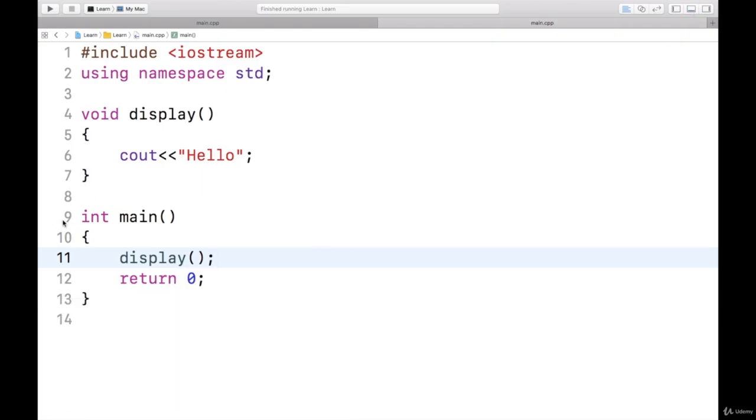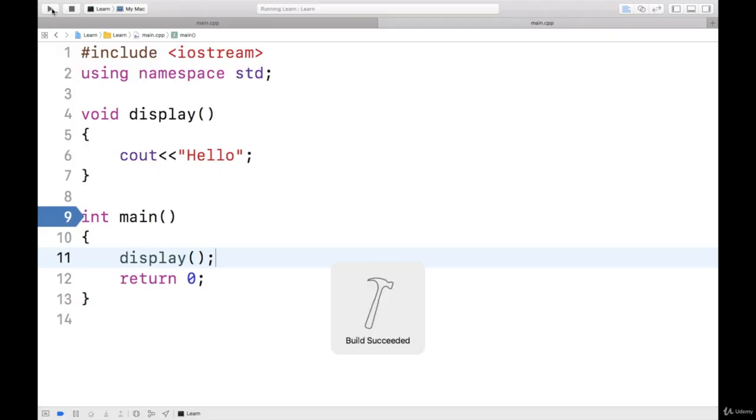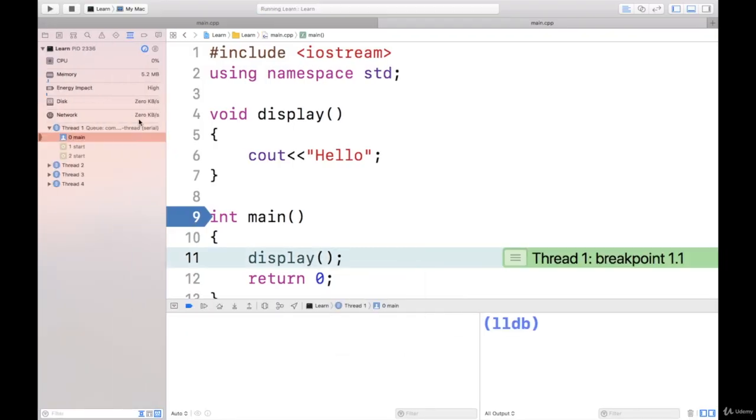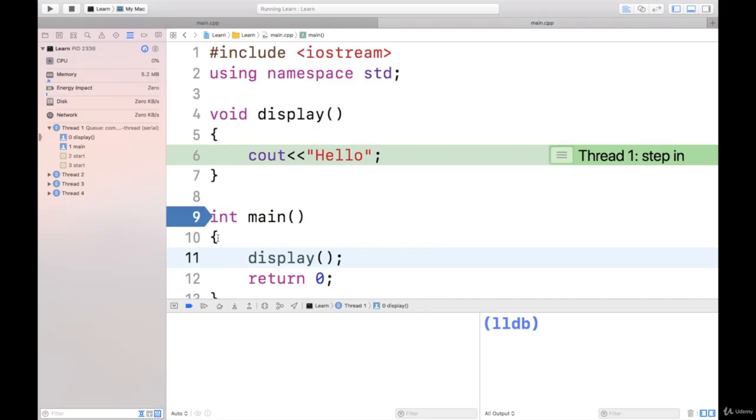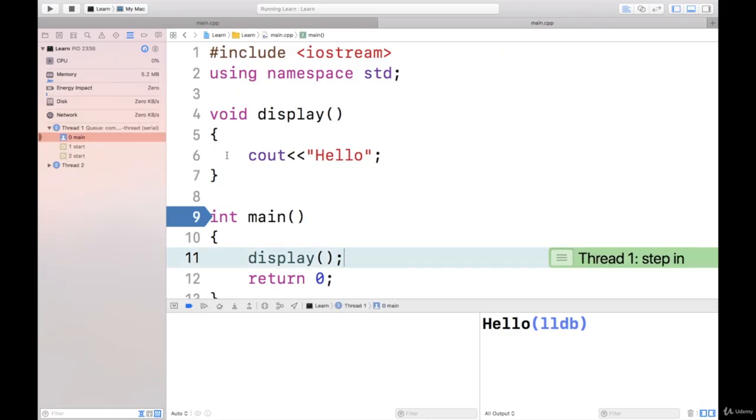Let me debug this. Now it is at the start of the main function. F7 is taking me to function display, and after displaying hello, it will come out. It is back to the main function.